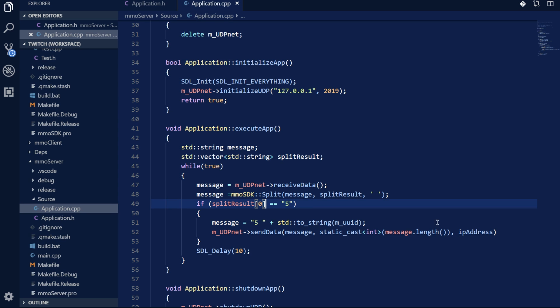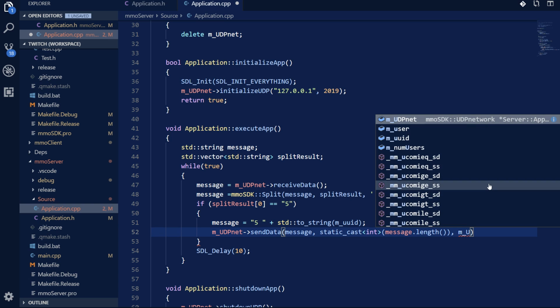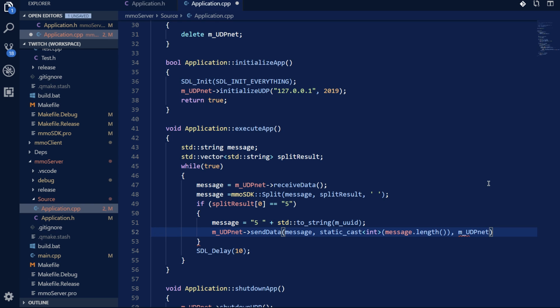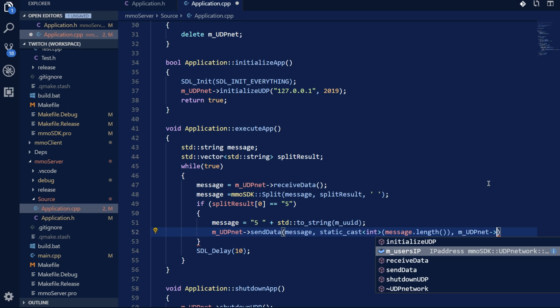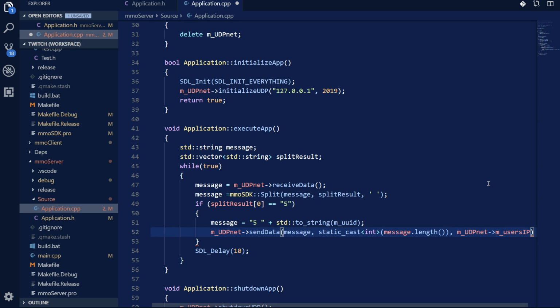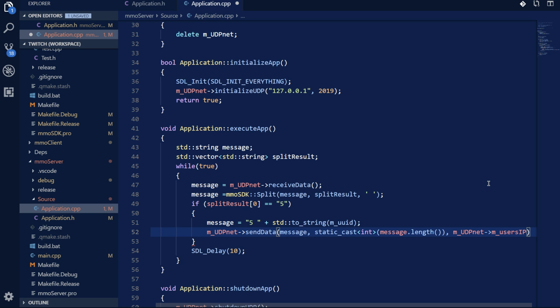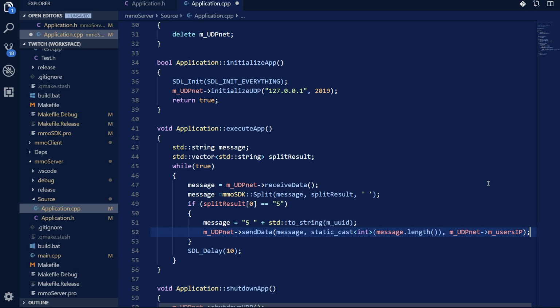Thank you. So IP address here just equals m underscore UDP. And it will be colon, is it? No, it's going to be that there. That will work. So that's the data message.